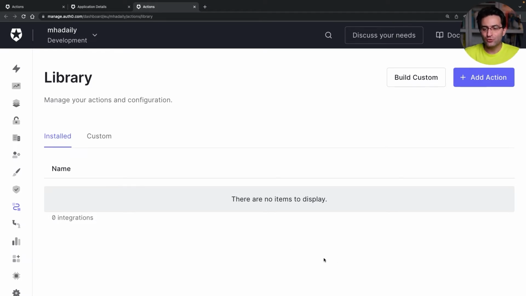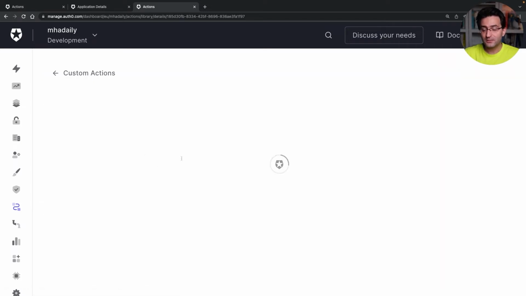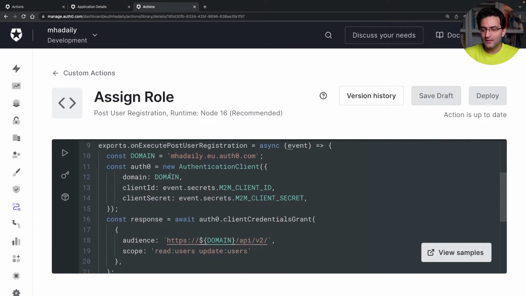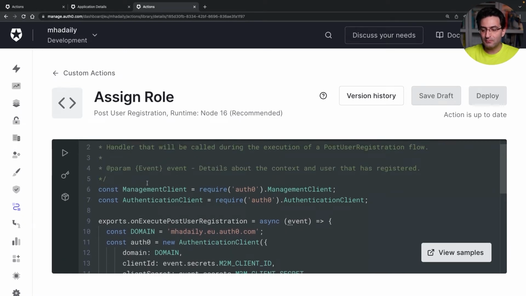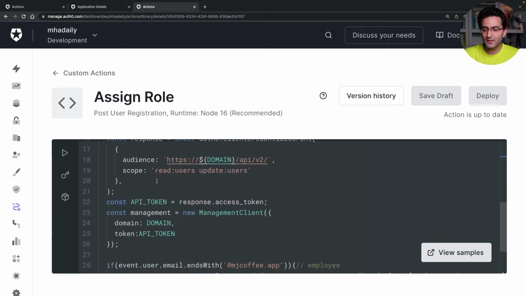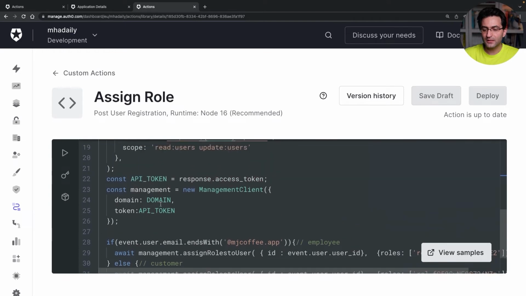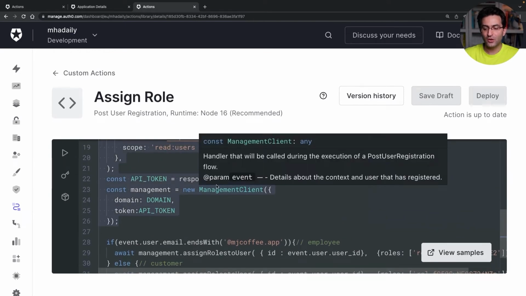assigning roles to your user. Then we created one custom role named assign role. So we, in fact, managed all of this logic. We had the API, like the construction of the management API, authentication from SDK. You can just copy and paste this part until where you get the token.